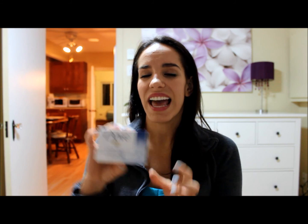Then going on to body care products, I have two that I want to mention. Well, three that I want to mention, because there's one that I don't have with me that I'm still going to mention. The first one is the Dove bar soaps. There are two that I really love. The first one being the regular, the one with the navy blue packaging, which is my favorite one that I can get all year around. And the one that I prefer a little bit over that one would be the one with the purple packaging, which is the winter care.